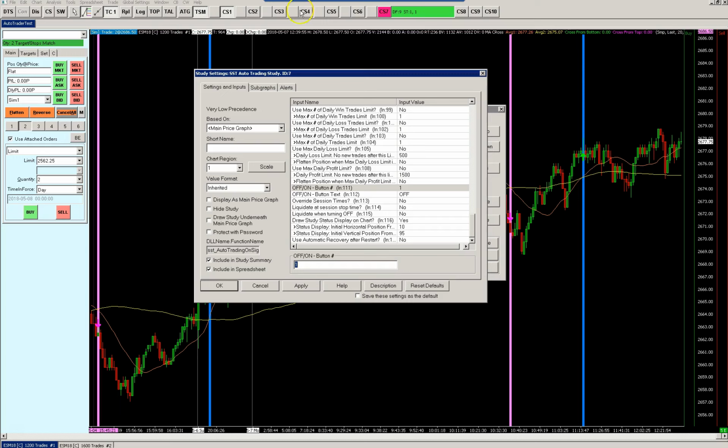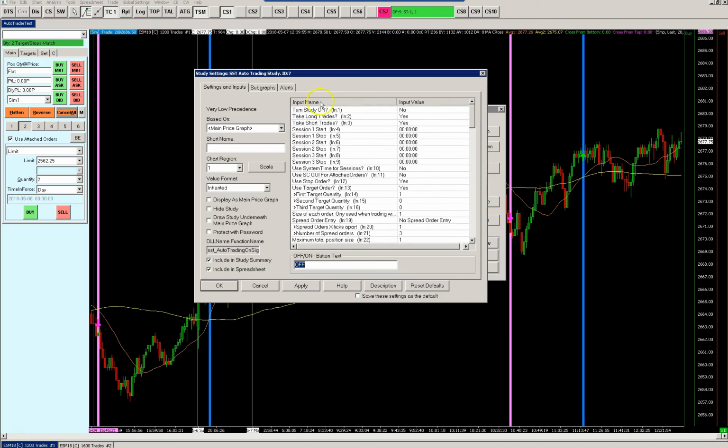I've made several videos about how to do that, and it's one of the previous videos that I discussed that. You can set the text that should appear on that off button, and that's it. This button corresponds to the turning on and off of the study. So those two are connected.